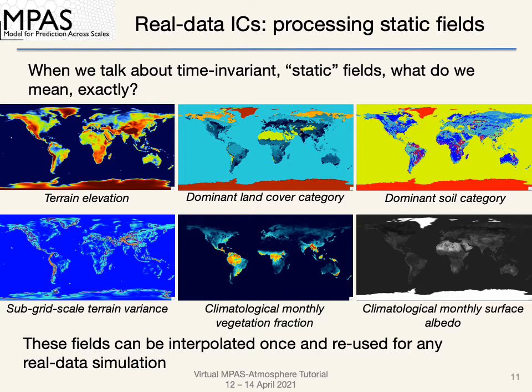There are also climatological fields given for every month of the year. And because these are climatologies, they don't generally change in time. We use the same monthly climatological vegetation fraction and surface albedo for the month of January, regardless of which January it is that you're running a simulation. So because these are in principle fields that don't need to change in time depending on your atmospheric initial conditions, this means that you really only need to run the static processing step once for a given MPAS mesh, and those time invariant fields can be reused for many different simulations on that mesh.